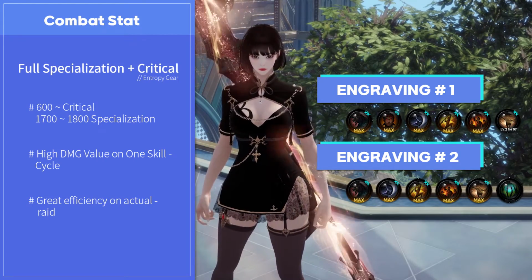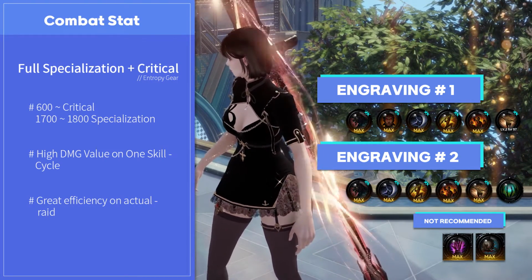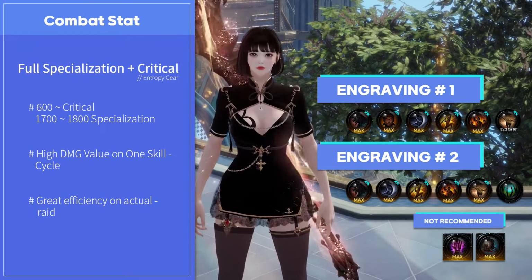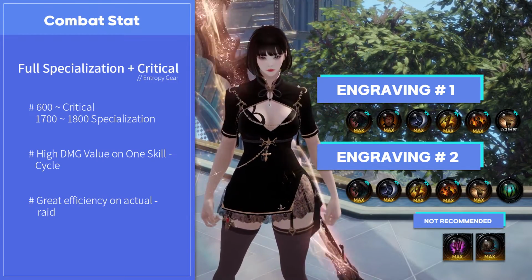Keen Blunt Weapon, All-Out Attack, and Mass Increase are not okay to use because of lack of efficiency. Also, using Mass Increase might look great, but there is no way to cover the 10% attack speed penalty. So consider these three engravings only for the cost.